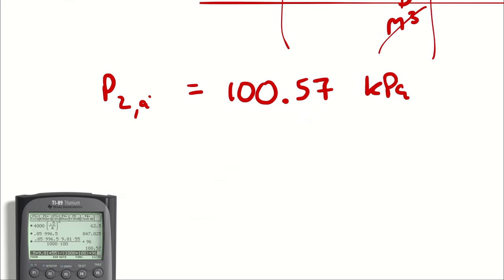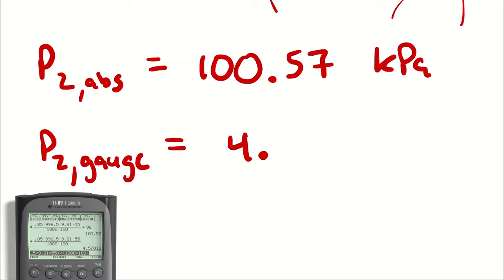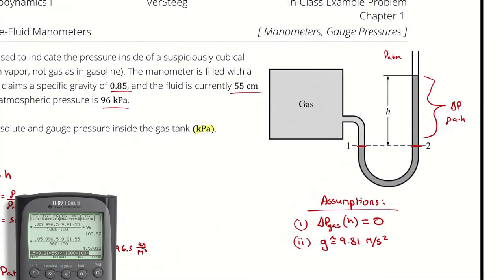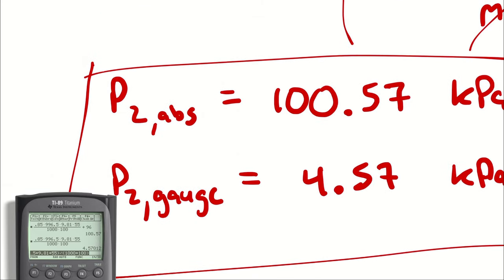Since this is absolute, we are going to convert it to a gauge pressure as well, because that's what the problem wants. We subtract atmospheric pressure, which is 96 kilopascals. When we get rid of 96 here, we have 4.57. That's the pressure at state 2, which is the same as the pressure at state 1. And then we are assuming the pressure of the gas is the same everywhere, because the density of the vapor is so low that it doesn't increase much as you drop down. You can think of that like the ρgh equation with a sufficiently low density compared to 1,000 isn't going to be enough to matter.